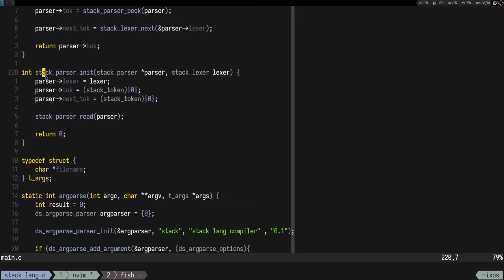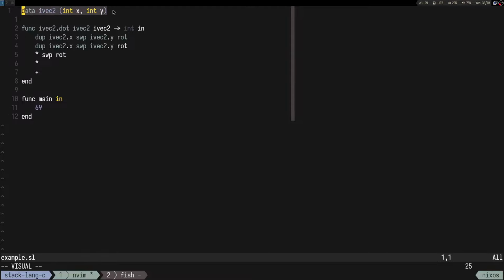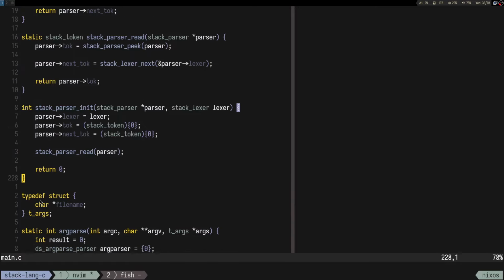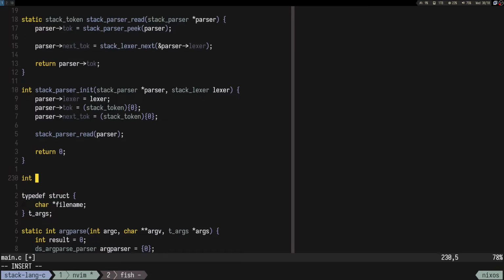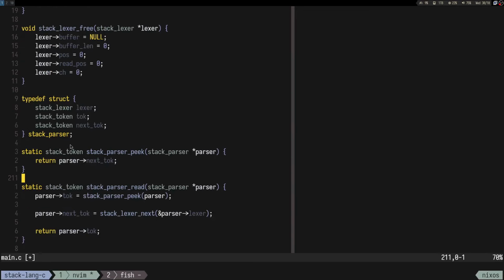So should we go maybe in a bottom-up way? So let's try to parse this thing. Maybe that's gonna be enough for today or something, I don't know. So the data structure, just to get the feeling of how to do it. So I'm gonna do probably int stack parser parse, let me do it static, parse data. Right, so the stack parser comes here, and what we also need is the st definition.